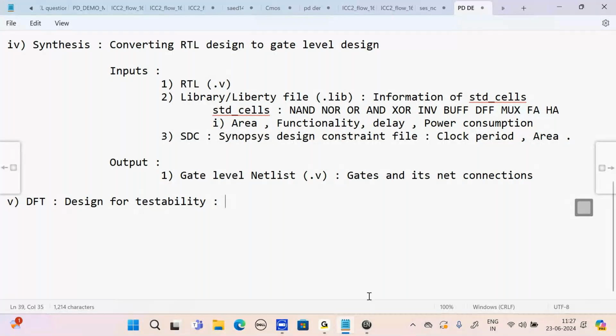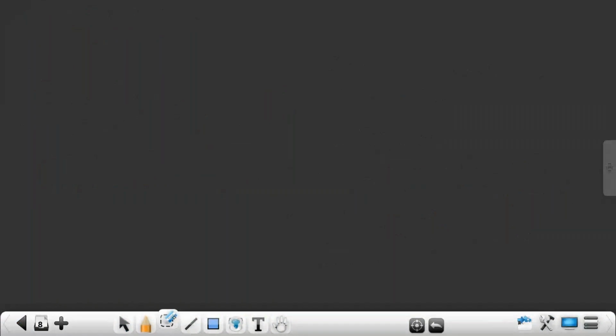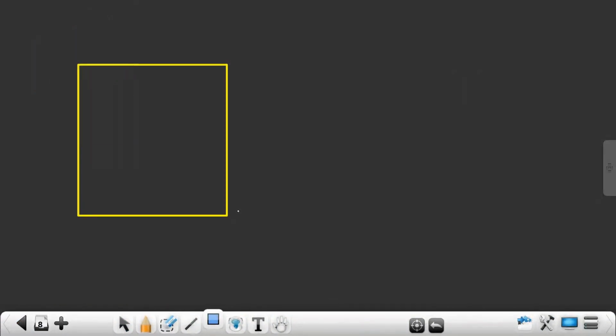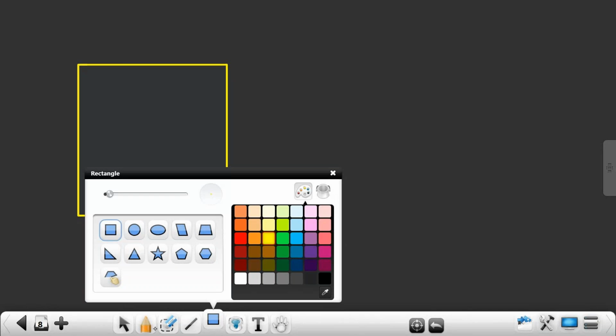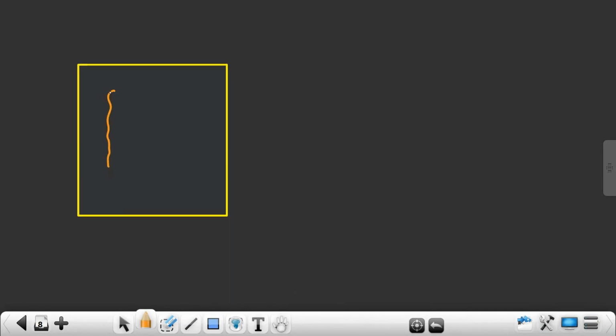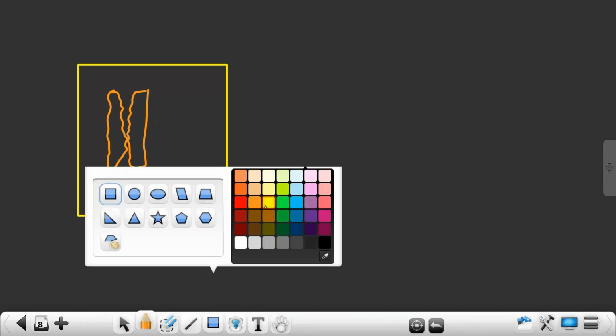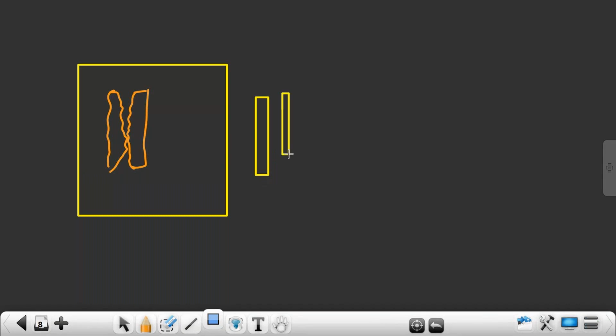See, when my chip gets fabricated, this is a chip, and this is a metal layer inside the chip. Two metal layers should actually be like this. But we are fabricating at nanoscale. Nanoscale means we cannot even see it with our eyes. The smallest unit on your scale is milli.